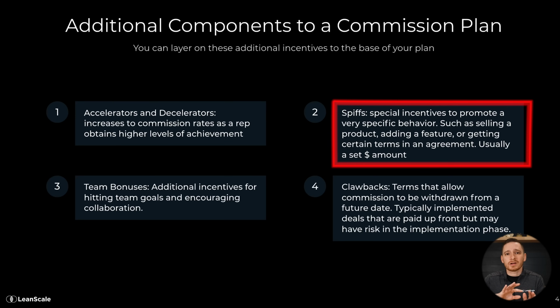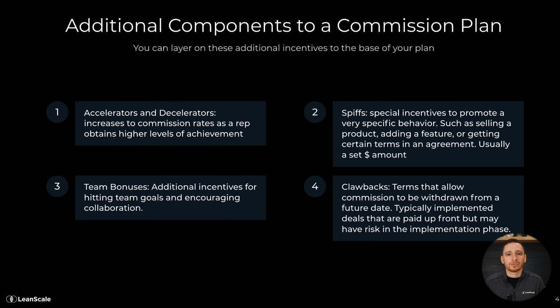There may be times where you want to incentivize a feature, a certain product, or getting certain contract terms within a given deal. And a mechanism that you can use is a spiff. So it can be run completely outside of the plan. It might not be tied to their quota, but if you do one of these actions or accomplish one of these events, then you could have a special incentive plan for that. Usually it's paid as a fixed dollar amount, just as a small bonus for moving that incentive along.